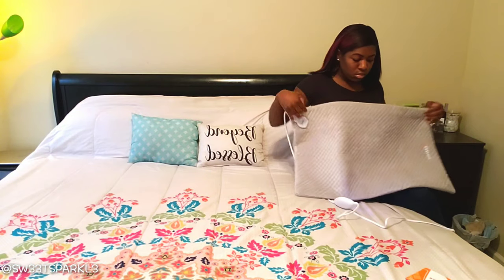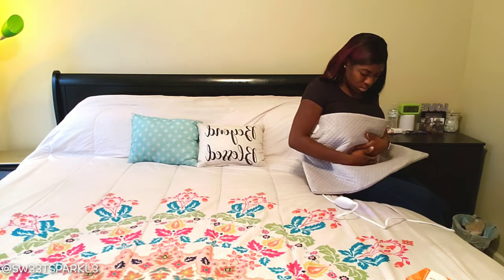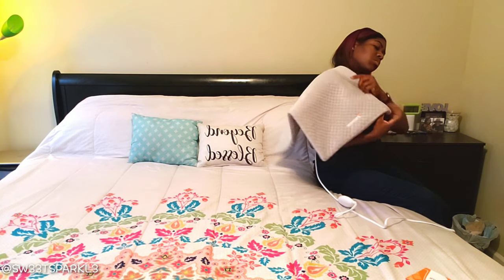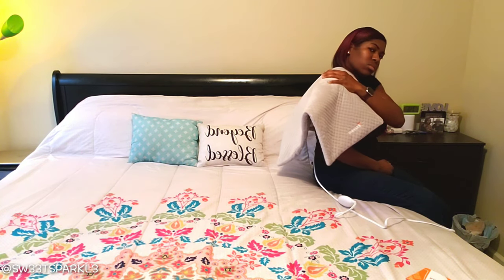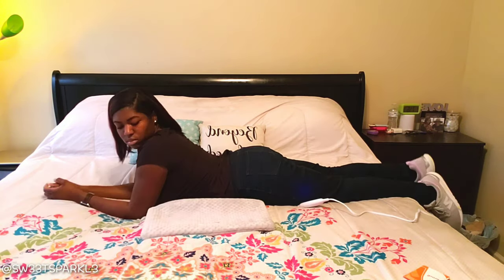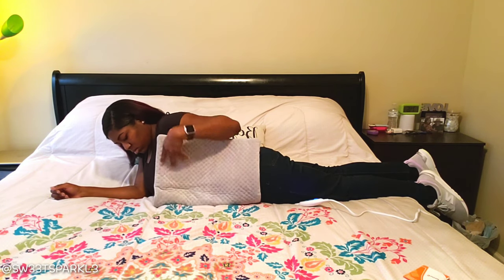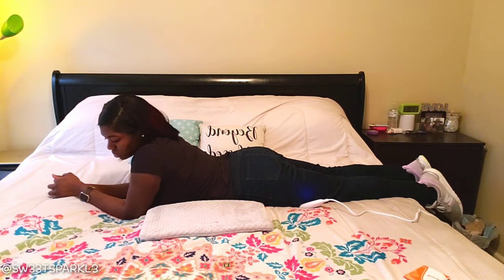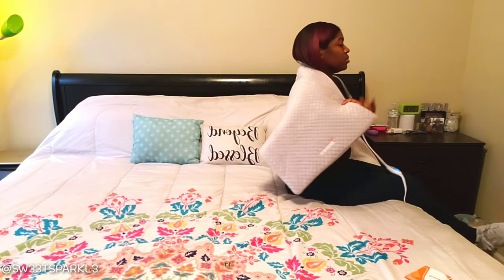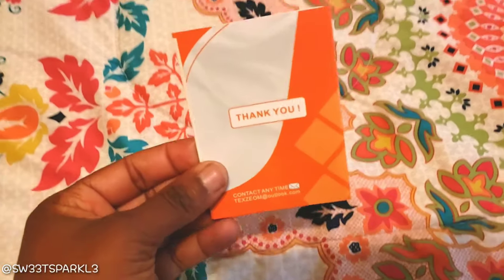Right now I'm just on a bed showing you different ways I would use it. If you have menstrual cramps or anything like that, you could put it over your stomach. You can put it over your shoulders if you're having any kind of shoulder pain, put it on your back if you're having any kind of back pain, or you could just lay on it and relieve any kind of discomfort that you're feeling. It's a really nice size — like a mini blanket almost.